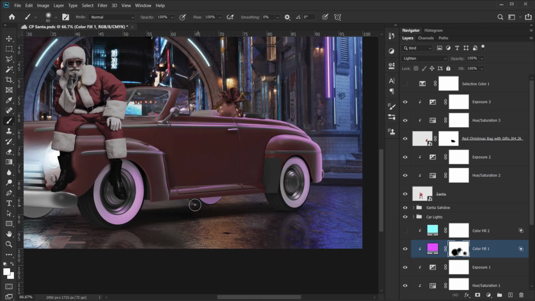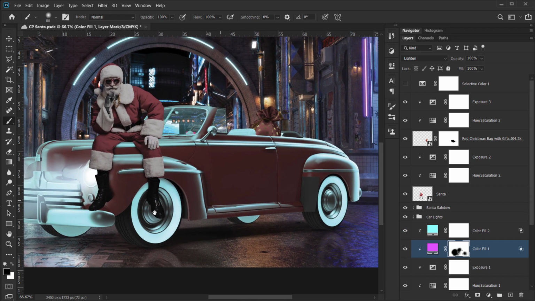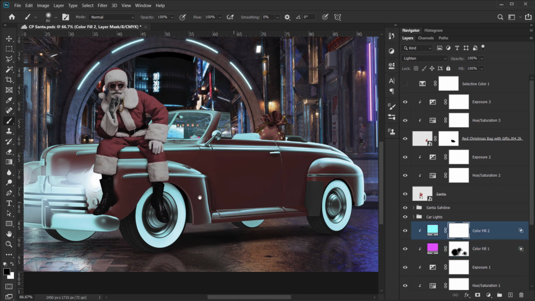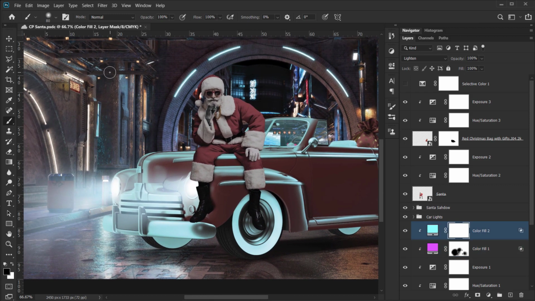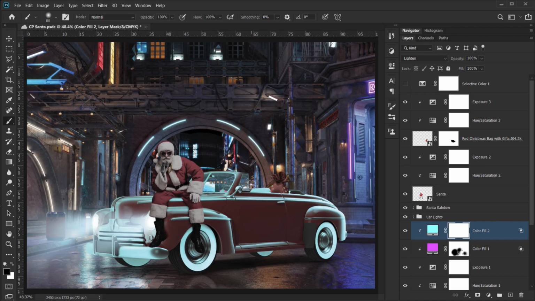I didn't delete from this area, so I will delete using black. I will delete all these parts that I don't want to be shown as purple. And then the blue layer, I will select the layer mask, and let me actually zoom out.